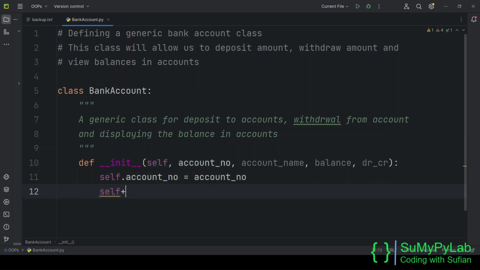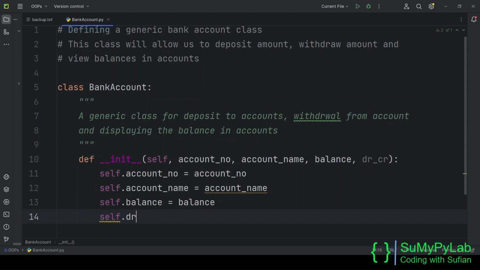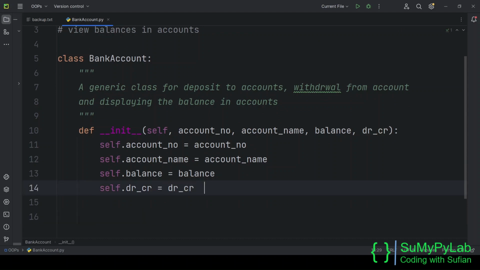The instance variables are account_no, account_name, balance, and dr_cr. In banking terminologies, DR stands for debit, that is negative balance, and CR stands for credit, or positive balance.